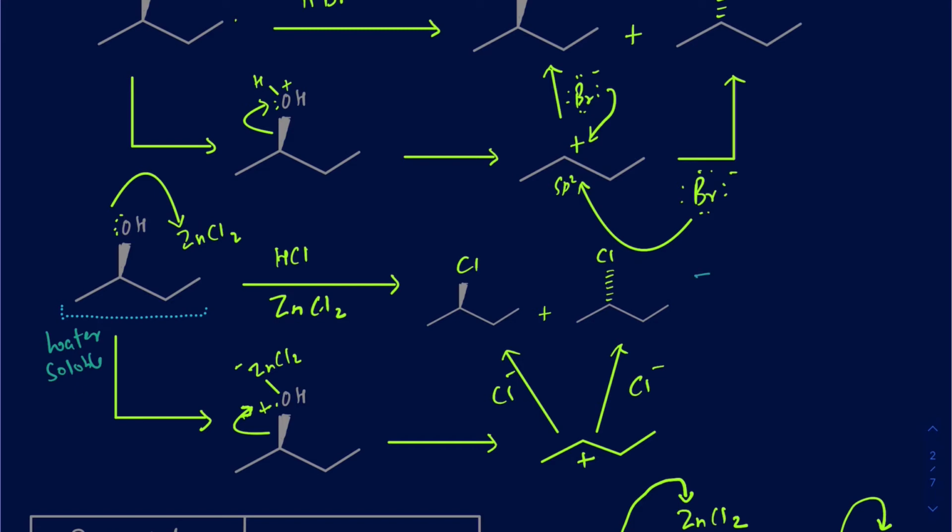But as soon as you have made these products, they are actually not that polar, because alcohols are able to make hydrogen bonds, and that's how you can really dissolve the alcohols in the water. But all of a sudden you got these chlorines on it. So this is actually going to be not soluble in water, and as a result, they're going to make a separate layer. Now, how quickly you're going to be making another layer, based on the time you can tell whether you have a primary, secondary, or tertiary alcohol.